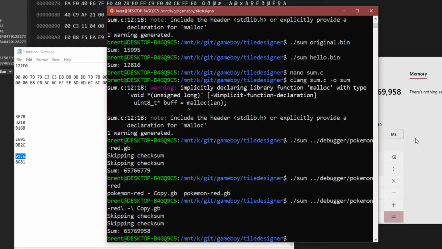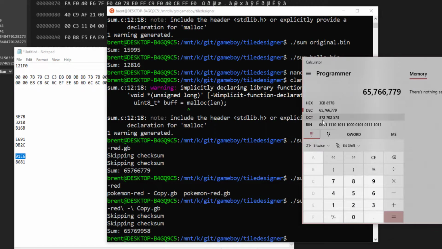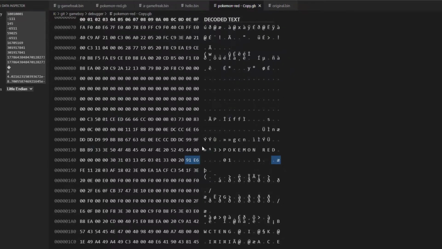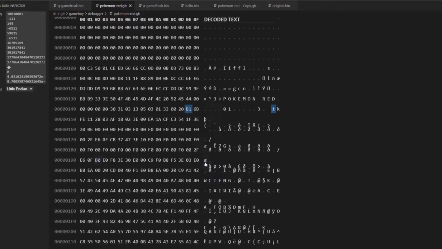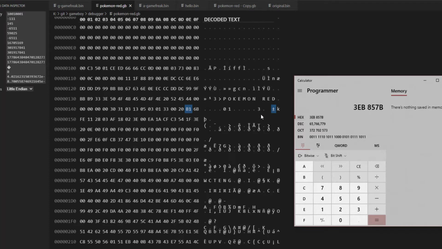So now we can just take our new checksum. Let's grab this guy. We're going to delete this, paste it in, go to here. We're going to put in 857B. Okay, I think now we're finally getting somewhere. Oh boy. Okay, so I'm so excited that I forgot what it was. 857B.